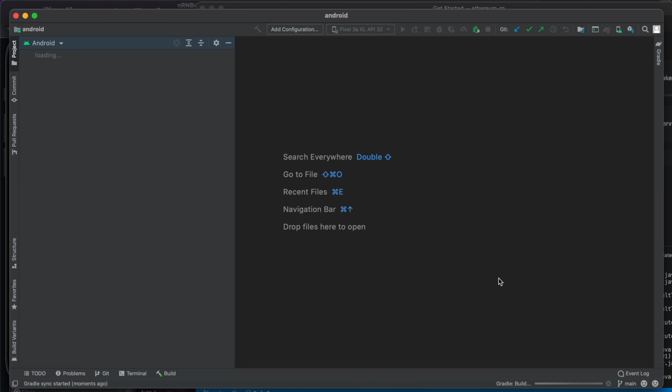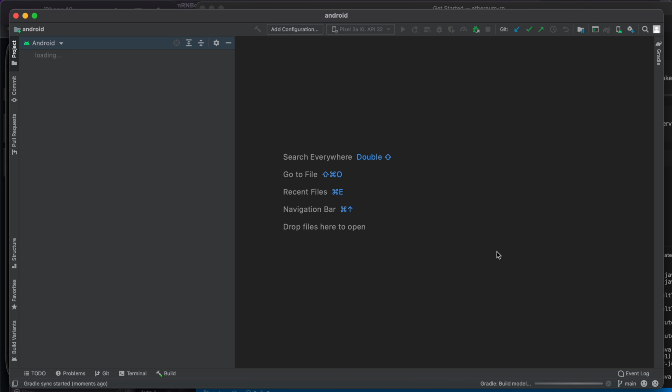Okay, this might take a while again. As you may notice, there's a lot of waiting time for installation, for app initialization, for loading the app for Xcode and Android Studio. It is pretty normal.